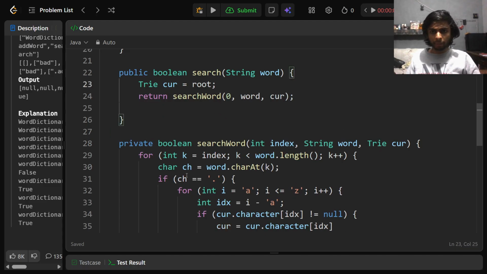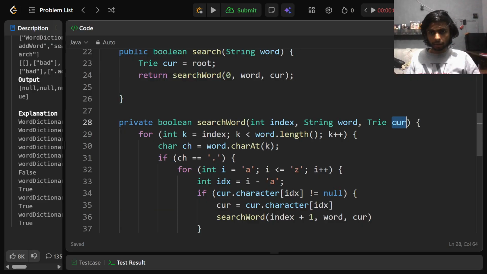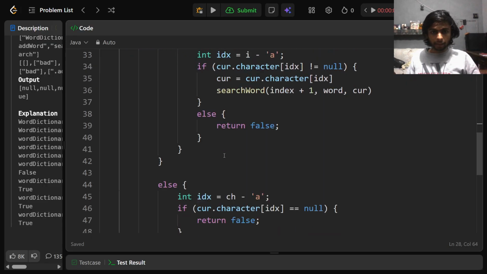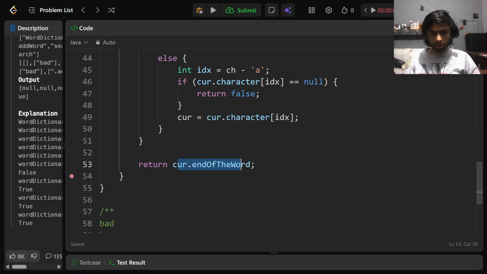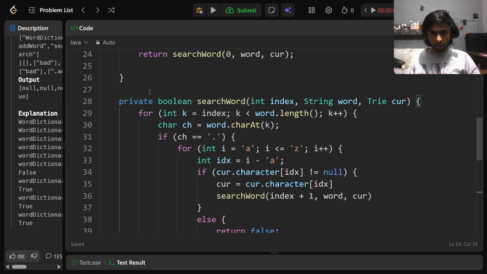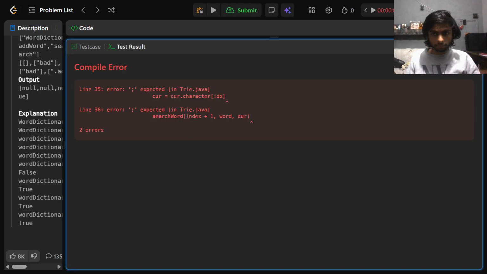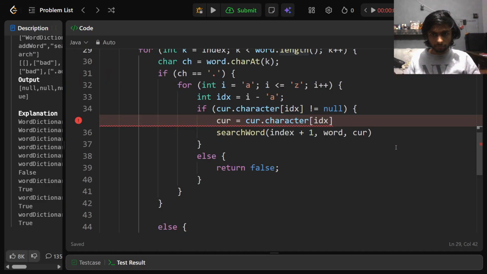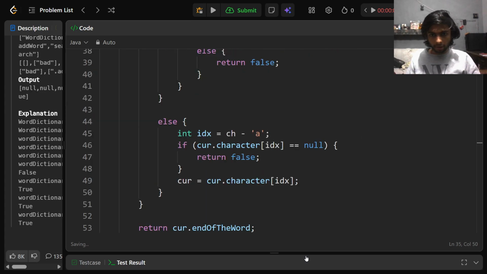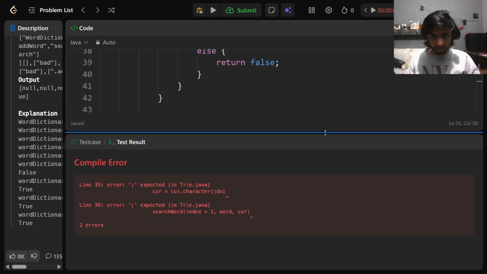Not sure if I should make this return current, and then I can probably move this condition here. But yeah, let's try this for now. And who got it right on the first try?